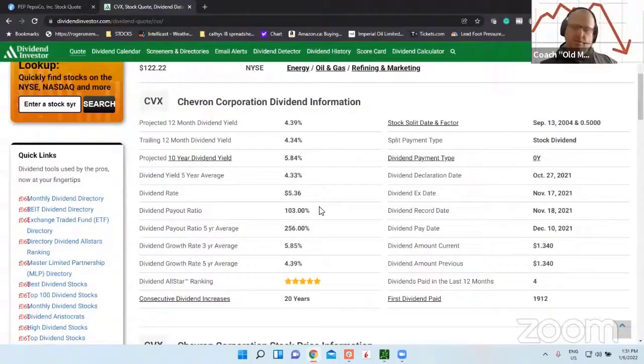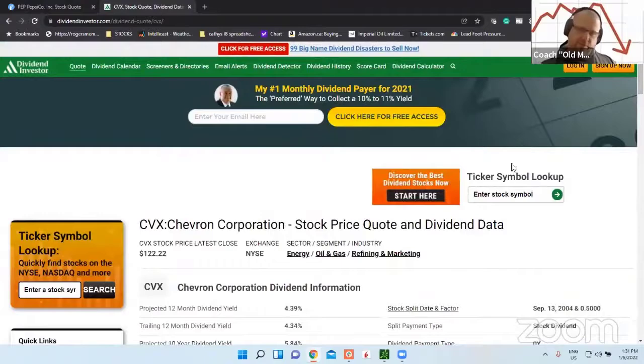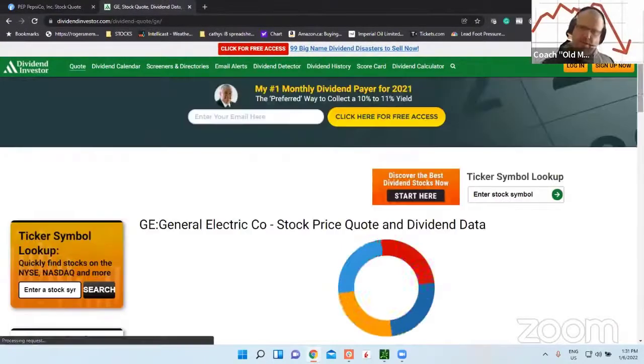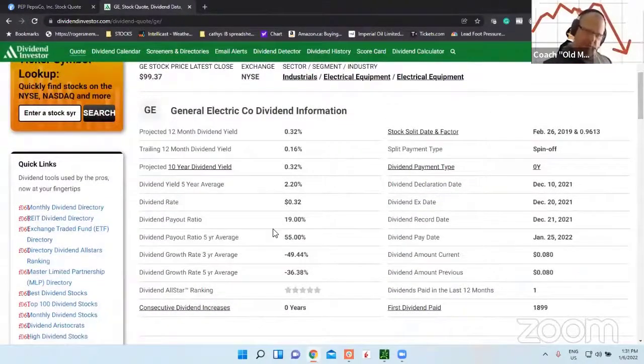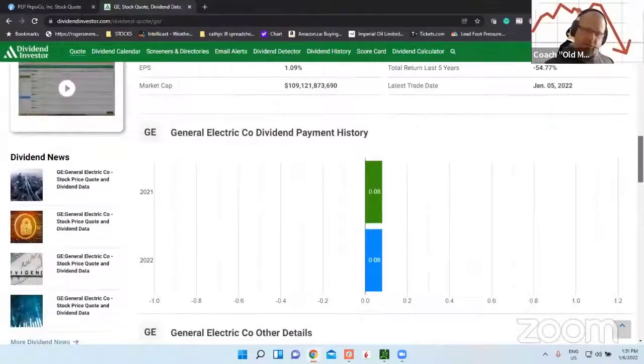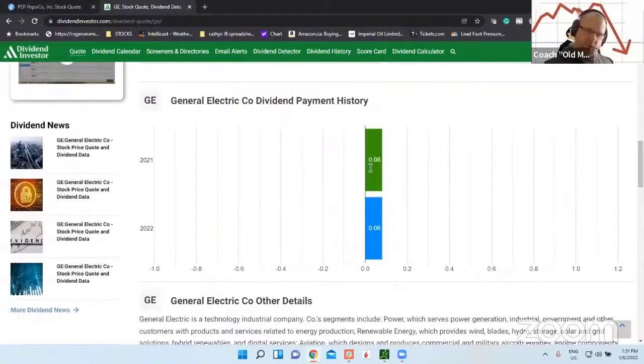And that's where you can start to do a deeper dive into that company to make sure that they're not running into a problem. An example, GE for the longest time was a really healthy dividend payer. Their dividend payout ratio is 19% now, but it got well over 100, and that's where they cut their dividend. They don't even show it anymore on this particular metric, but they cut their dividend a number of years ago. You could actually see that in the dividend payout ratio as it trended.